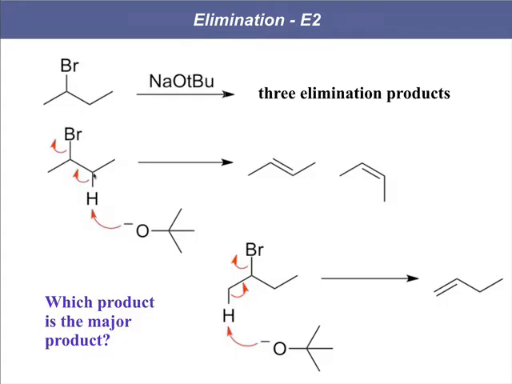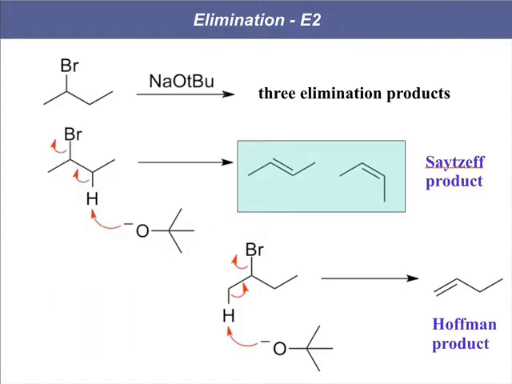there are 2 hydrogens on this carbon and 3 hydrogens on this carbon, meaning that according to Zaitsev's rule, removal of a hydrogen from the carbon bearing the fewest hydrogens gives rise to the most preferred product. So the conclusion then is that these are what we call the Zaitsev product. Both of these products result from following Zaitsev's rule.